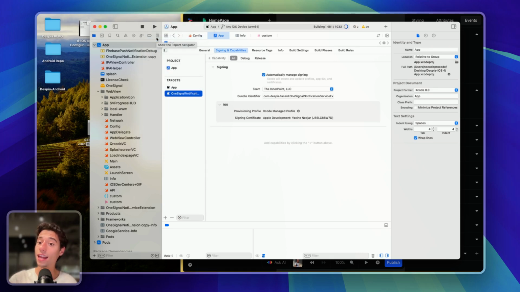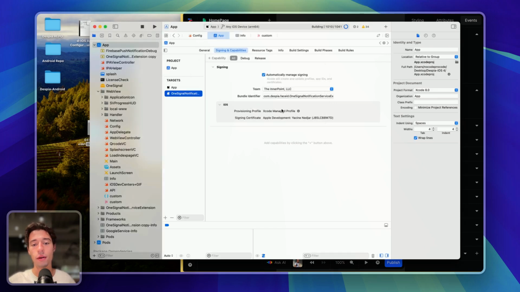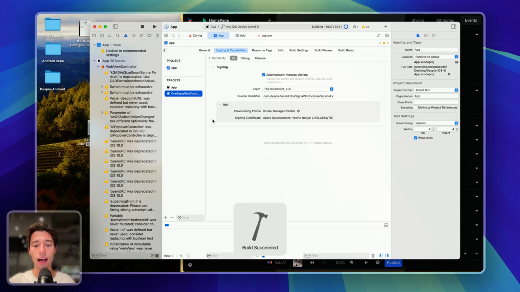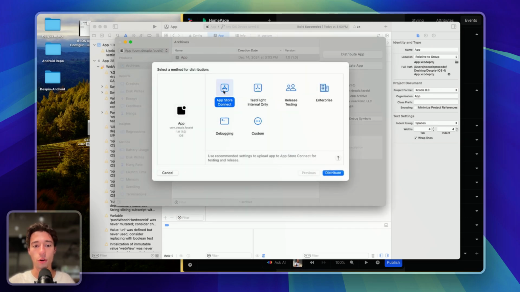And now for this, you need Apple hardware, right? You do this in Xcode. And then it's pretty simple. You just say always allow. You put your PIN inside of here and always allow. And now it's going to build the app, thousands of files. It's crunching all those things together for you. But now it will say build successful. And then you'll be going to distribute app and then you can send it to the App Store.